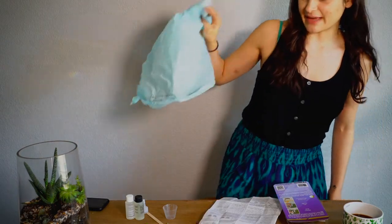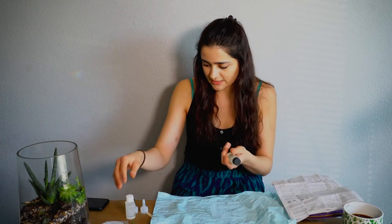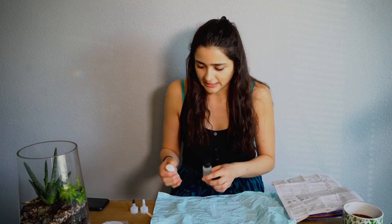I just got a plastic bag. This seems a lot more dangerous now that I'm looking at it. Protective eyewear. Is this thing gonna like explode? One part resin and one part of the other thing. And then I have everything that I need.